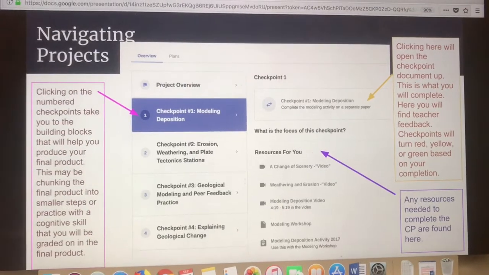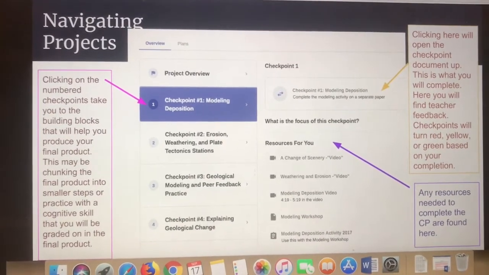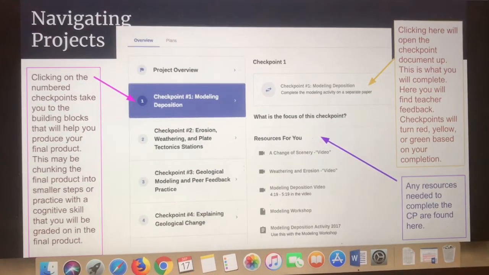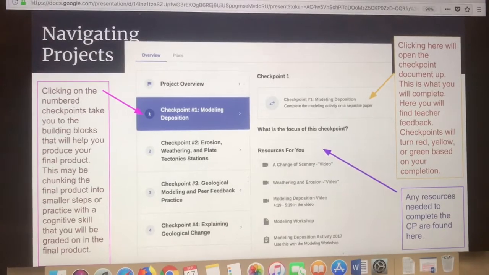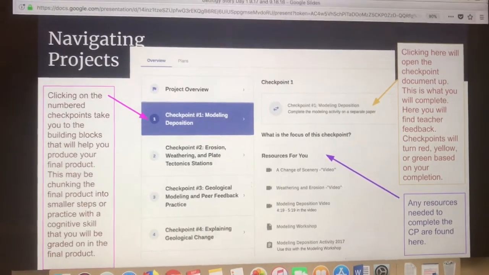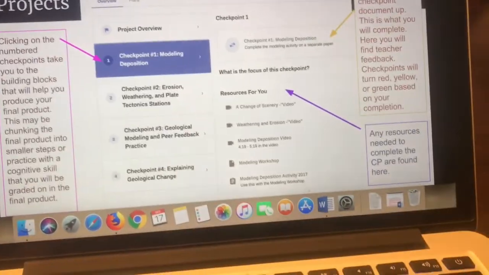For our first science project, there's a lot of drawing because you're making a comic book. So I've actually printed off almost all of your checkpoints, and we're going to be doing it paper and pencil because it's hard to draw on the computer. So you will actually be doing our checkpoints on paper and pencil.